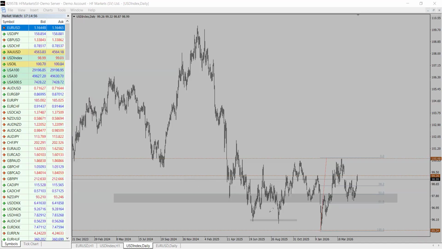Now, for this USD index, of course, we're starting from the daily time frame. And last week we talked about this area here. Remember, always look to the left. When we started talking about it, price was still at this area here. And we said, look to the left, you will see some areas of support, resistance, resistance, support, support, and the story continues, resistance, and so on.